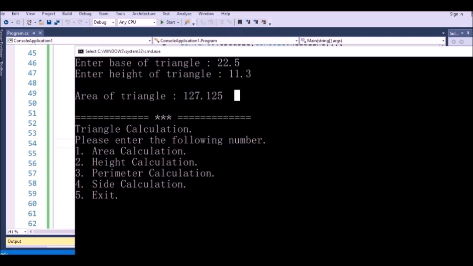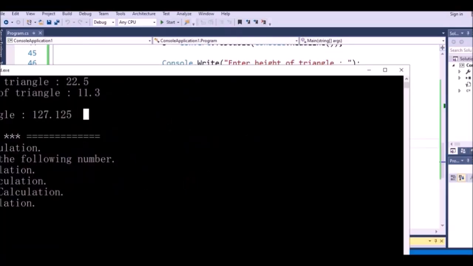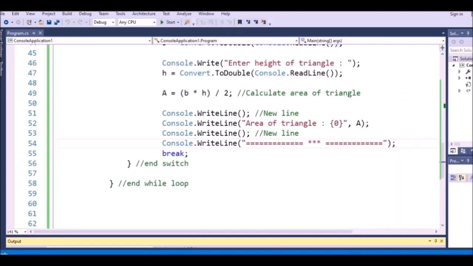So next we will create the program to calculate for number 2, number 3, number 4, number 5. So now we just close this one and continue with number 2, right?